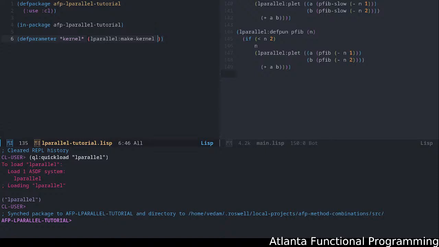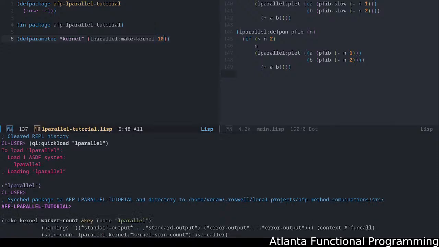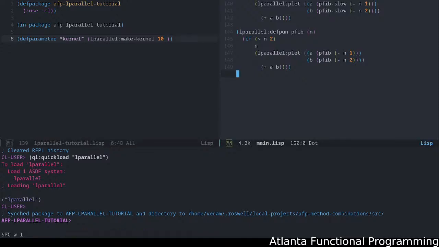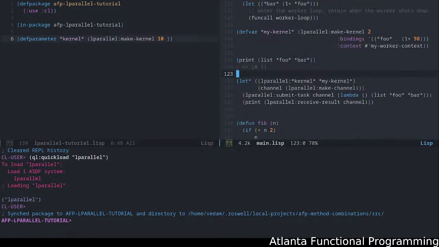Okay. How many is this? Work account, we'll just go ahead and make 10. We don't need to do binded context right now because unless you're doing thread local variables, it's not necessary to worry about that for now. But keep that in mind. Bindings and context is available to you as a review for folks who have not been here or remember from last week.